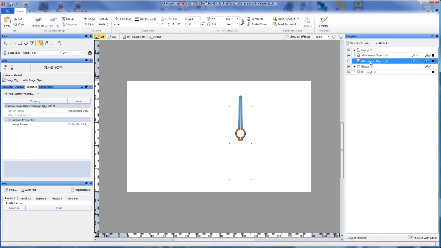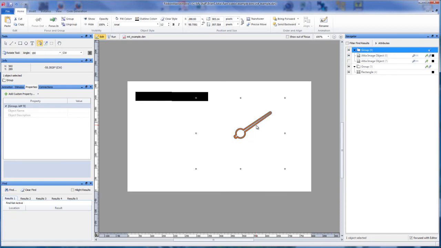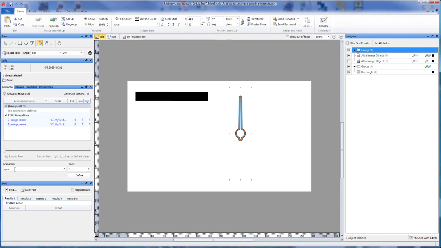Alright, so the idea is we've got two image objects. We hid one of them because we did not want our needle to look like a propeller. We're now going to define an animation on this group, and we're free to use the click and drag method because we've created our own custom center pivot point. So let's go back to the animation pane now. We already have an RPM, so let's just call this one speed. And we can click and drag and put this down here somewhere. Define 0 and then maybe click and drag about the same angle, doesn't have to be perfect, and maybe give that 450 states or whatever we want.